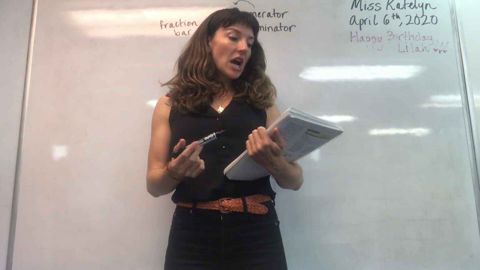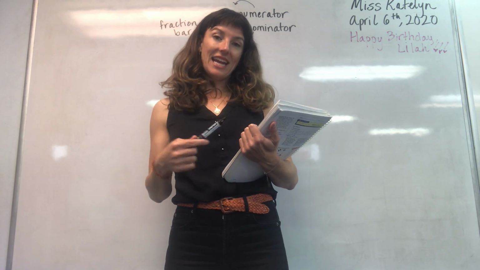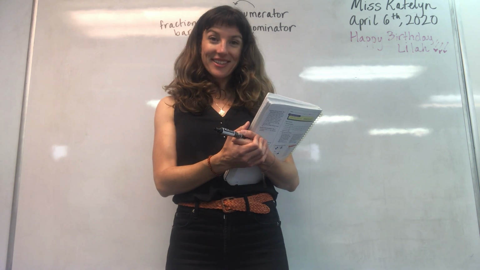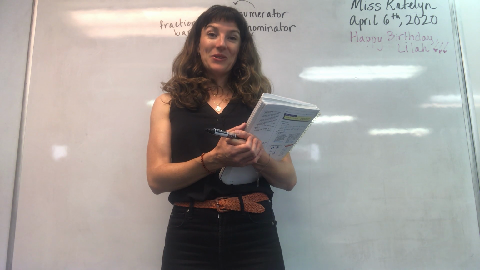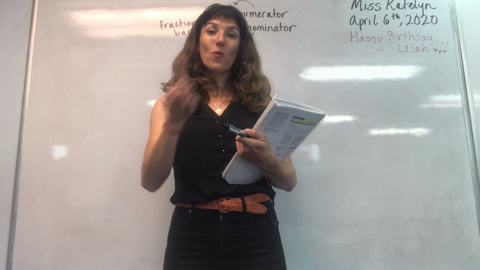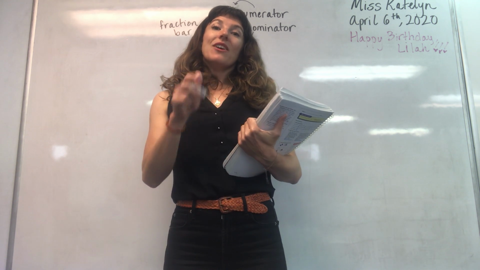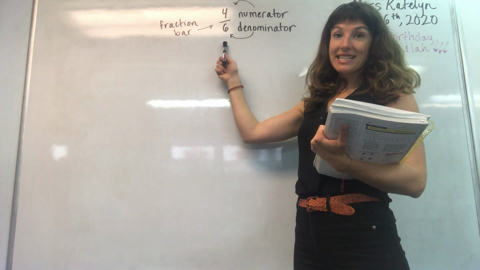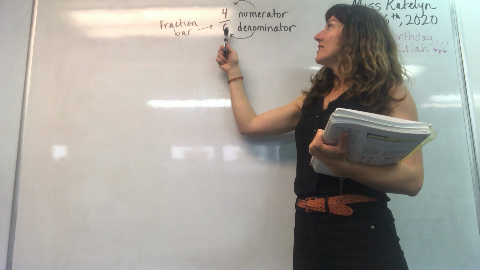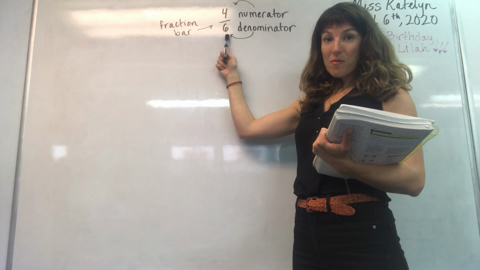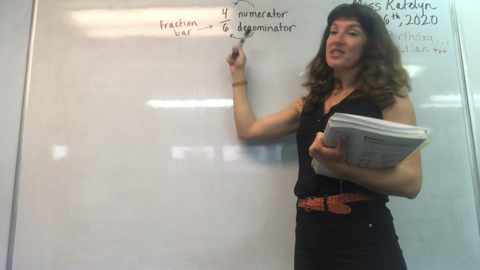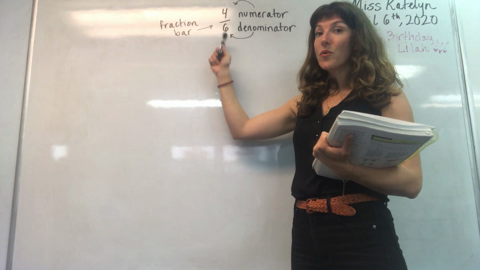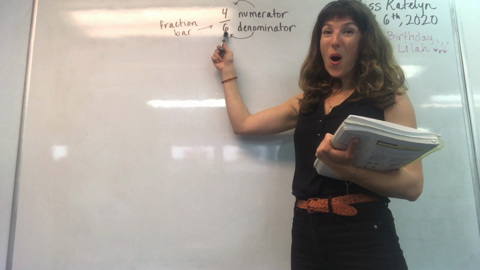Okay, section number 5 says answer. They want to know how many parts it takes to make a whole for each fraction. Your denominator will always tell you how many parts it takes to make one whole, right? Our fractions have a numerator and a denominator. The denominator says how many parts there are possible, and the numerator says how many parts we're using. If you want to make one whole for a fraction, you got to fill in all the parts.